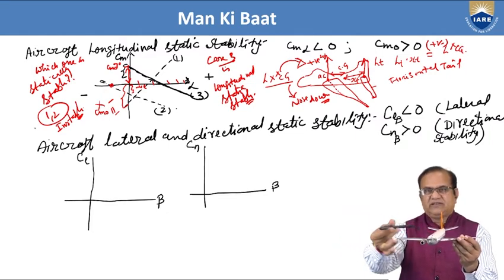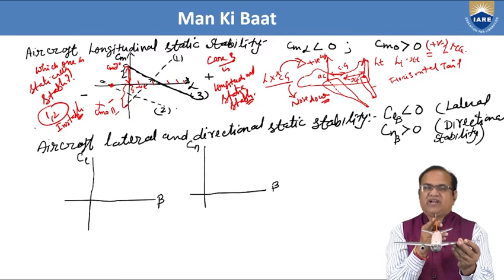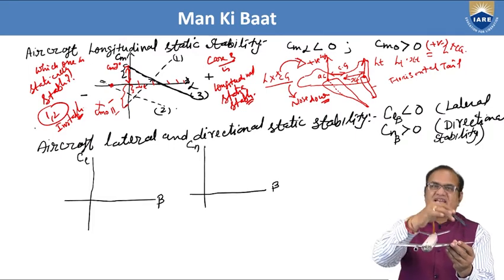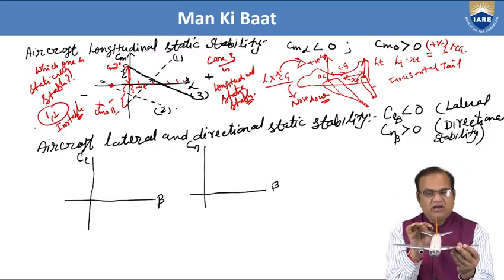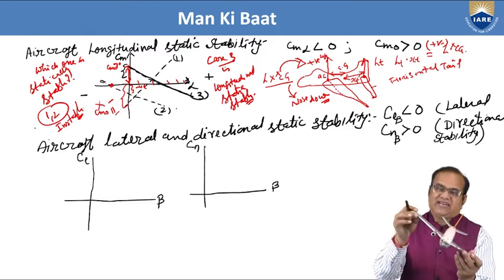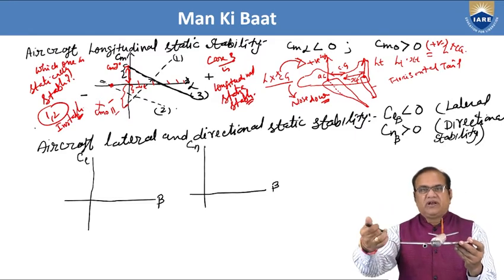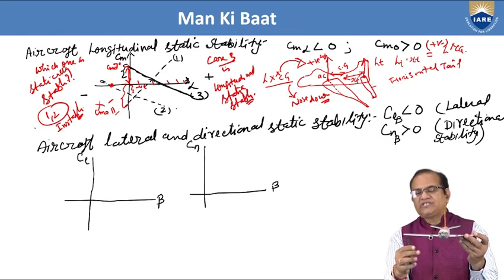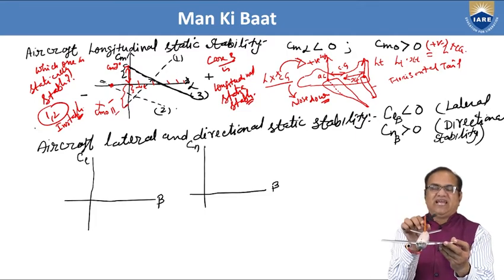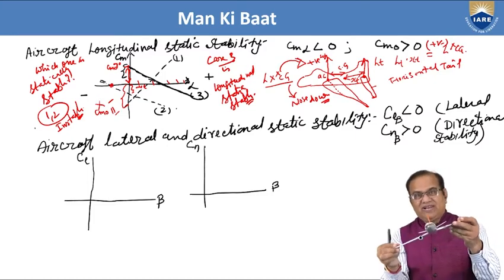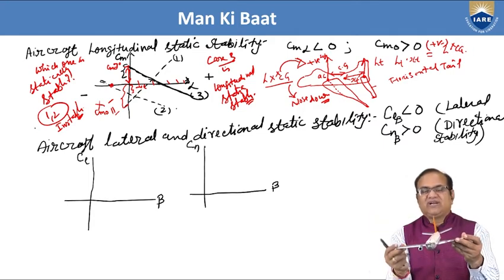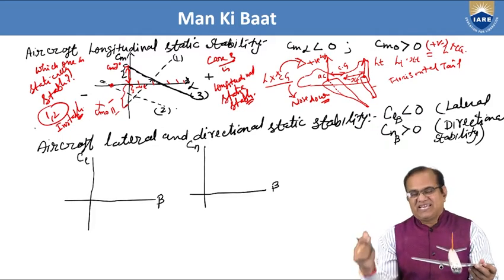Flow will start from this side. This flow will hit the vertical fin. And also, there is a difference of relative velocity in the right wing and the left wing. So the wing and the vertical tail also will try to roll back the aircraft again. Here also a side force will generate in this direction and it will try to move in this direction. So you have given like this, but due to the side force, due to the side slip angle, this will try to move like this. So it is a stable case.